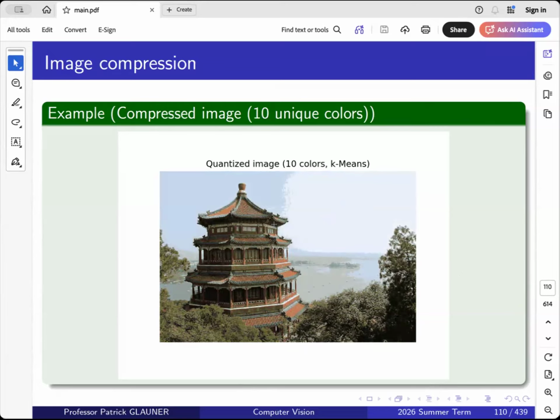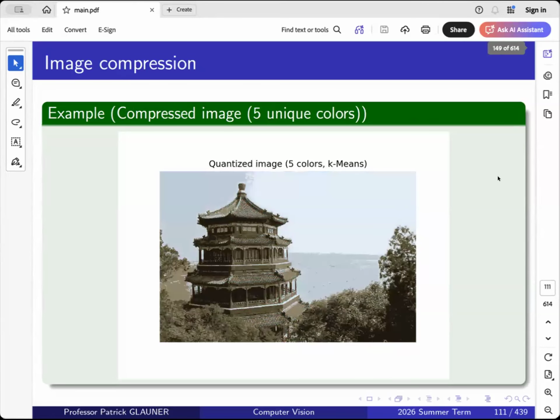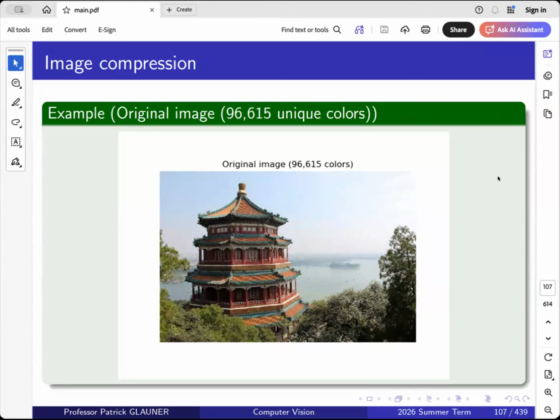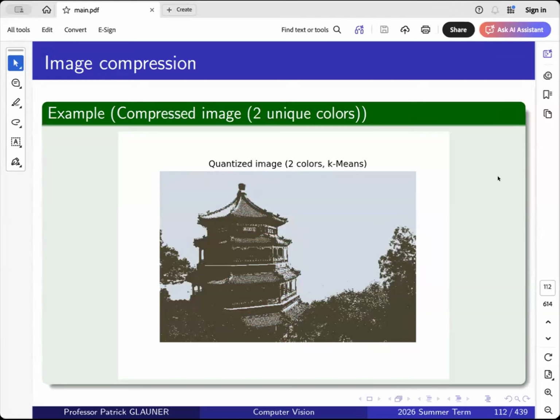Obviously, 10 colors is quite limited, but for 10 colors, I think this still looks quite good. What we see is the background obviously is a problem compared to the original one. But for 10, given that it's learned by a machine learning algorithm which colors to keep, not that bad. If I change it to 5, I get something like this. And if I change it to 2, I get a binarization. But even the binarization looks quite reasonable, and the 5 filters out all this background stuff and just keeps the front stuff. So not too bad, actually, purely based on machine learning.